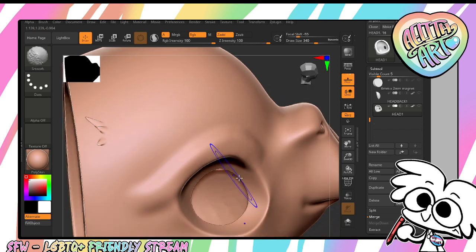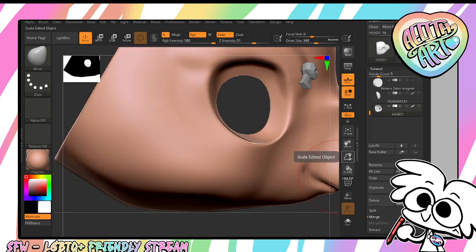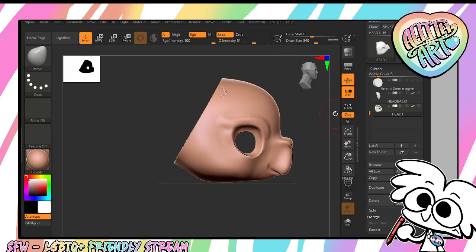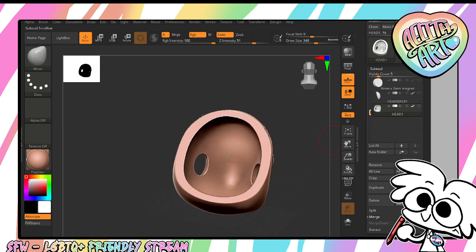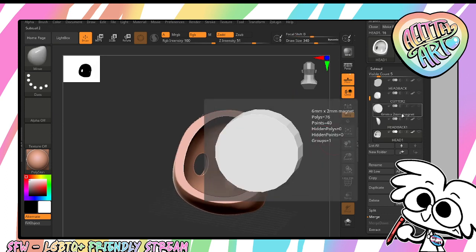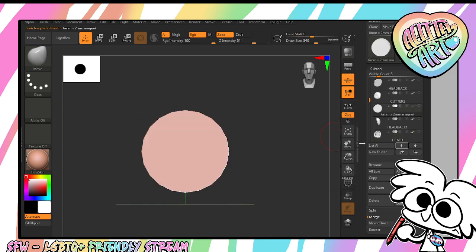And these eyes don't really matter because we will add eye wells to that by using a sphere and cutting a sphere out of that. So I'm not worried about this. We'll do that after.